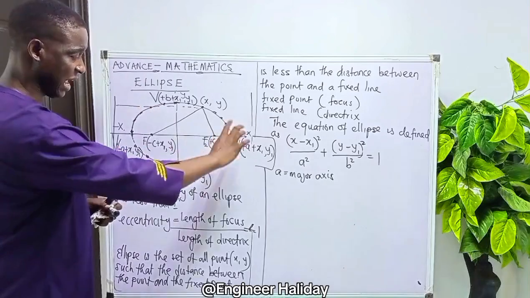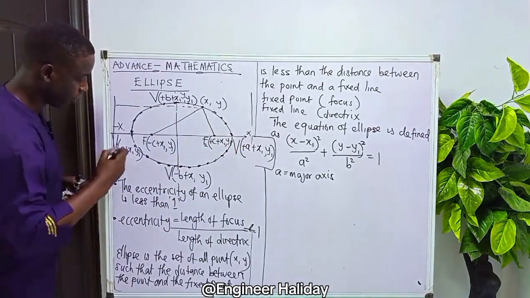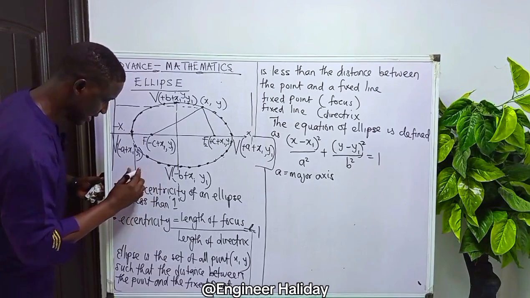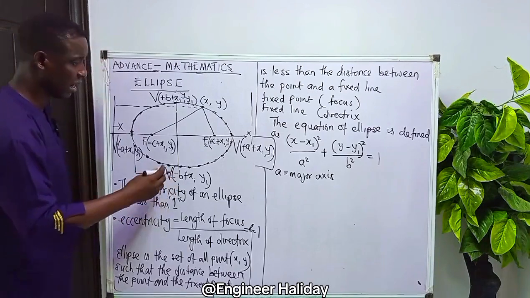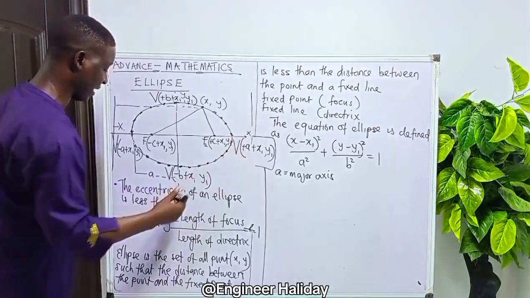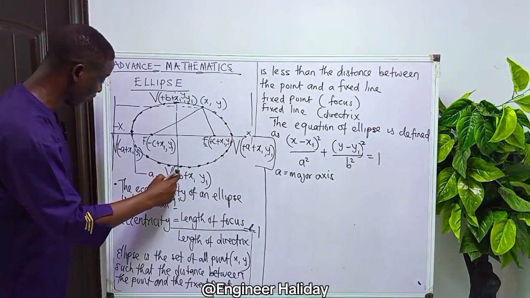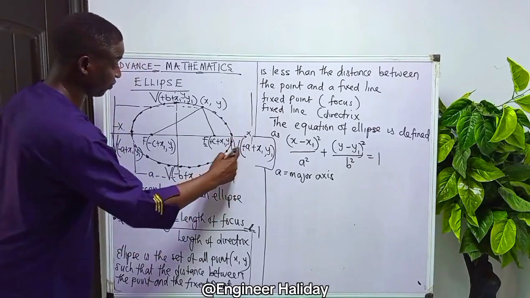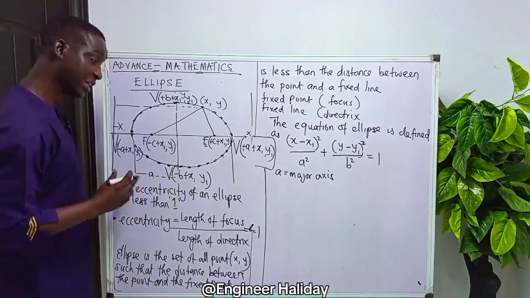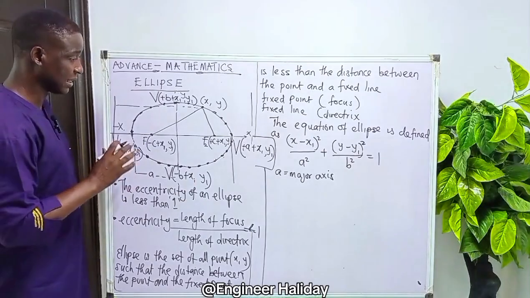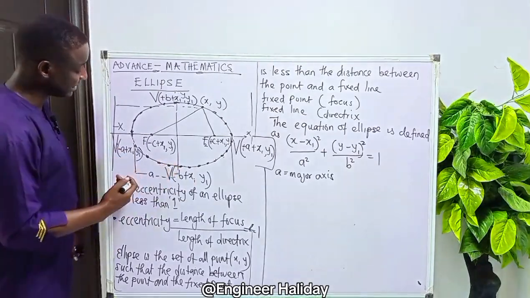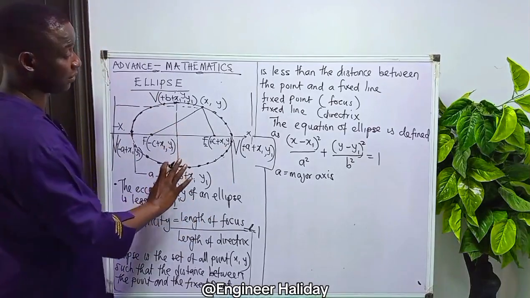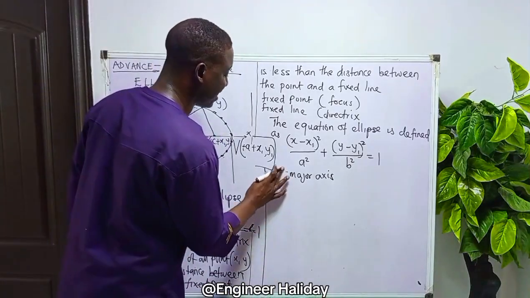But from what we are seeing in the diagram, you can check. From here to this place is A, and from here to this place is A plus X1. From here to here is A plus X1. In magnitude, they are the same, but one is on the negative x-axis, one on the positive x-axis. But what we are concerned about now is to give you a breakdown definition.